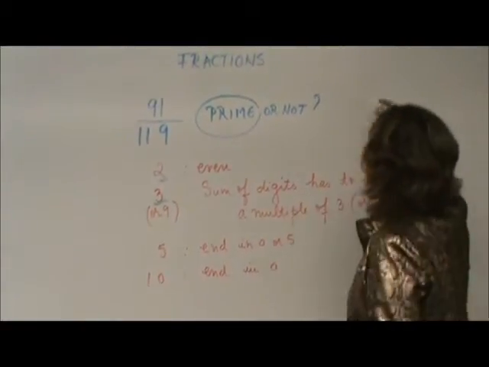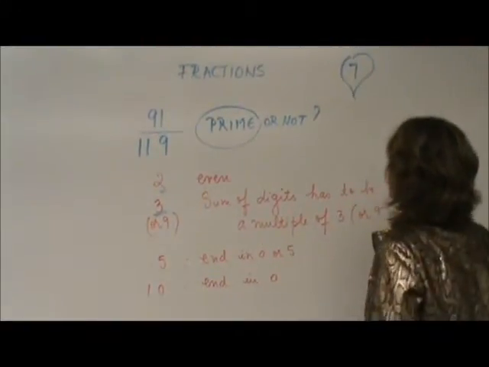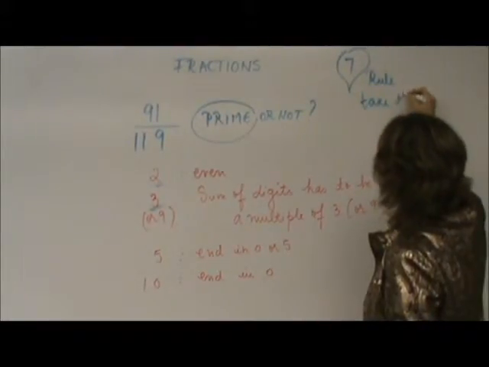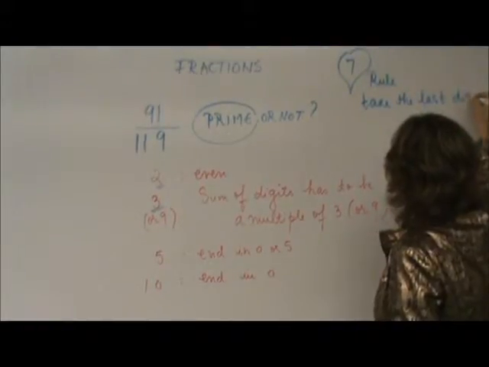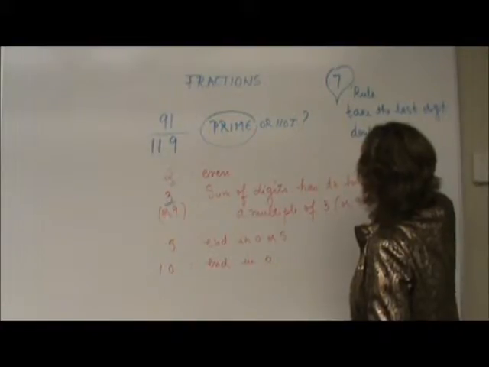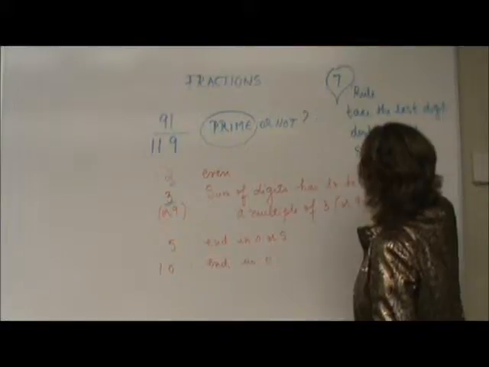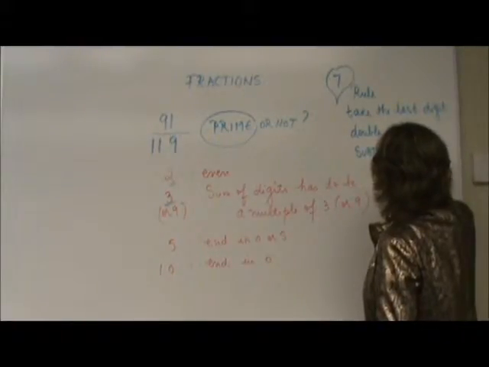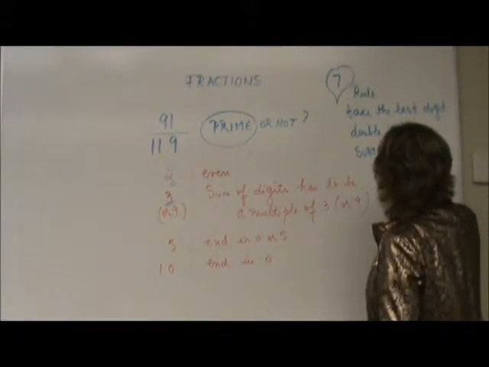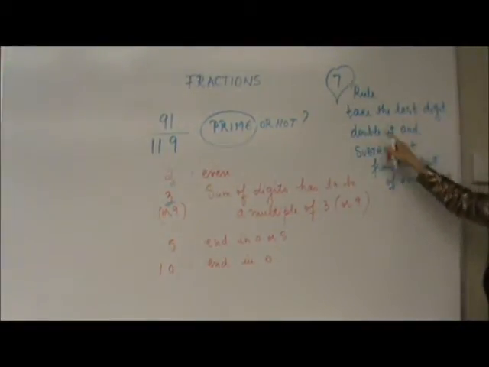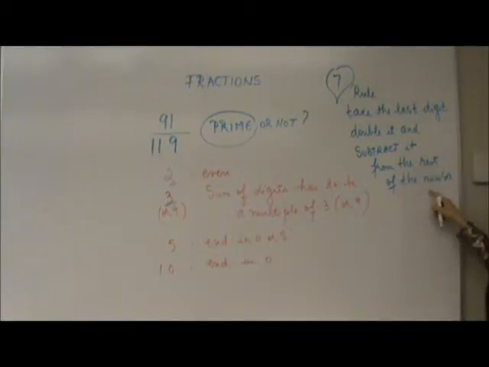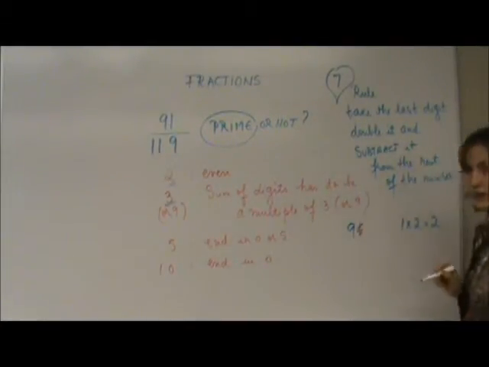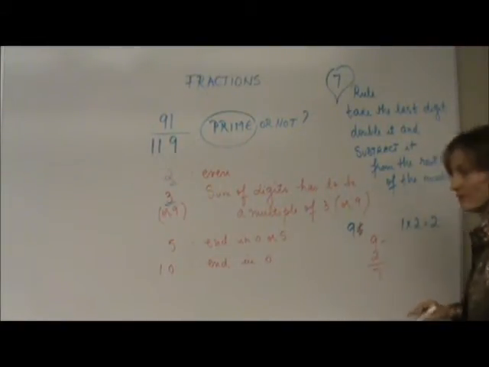How do I know if a number is divided evenly by 7? The rule says, take the last digit, double it and subtract it from the rest of the number. 91 has the last digit, 1. I double it, it becomes 2. If I took it away, it is not here anymore. 9 minus 2 is 7. There you go. This one checks.